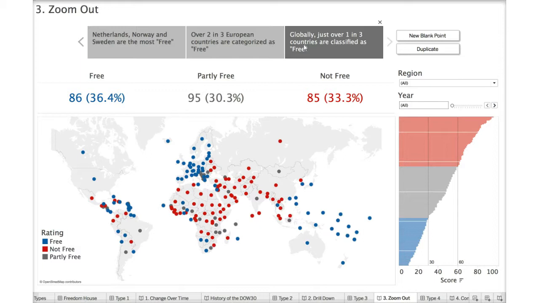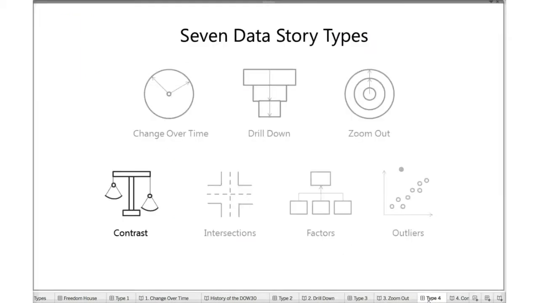In this case, with the zoom out story, you would maybe start with that individual person's story and then zoom out to show how that compares with the broad spectrum of a lot of different experiences at the aggregate or the statistics level. So combining data stories with real human stories, and putting those together, is a very powerful way to present data. Okay, so drill down, zoom out, those are kind of Tweedledee and Tweedledum, right? Those are sister story types that are very closely related. Let's move on to look at number four, which is contrast.